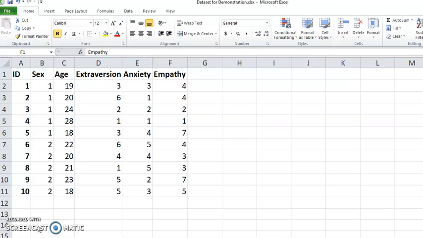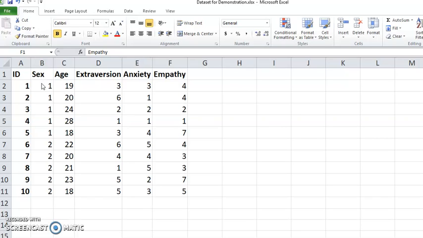So to get started, there's a couple of principles that I think are important to remember. In our case, we have measured data. We've collected data from people. And so for our data set, we want each person to be a unique row. So every person who filled out my survey, every individual should be their own row. And then for every column, we should have a unique construct that was measured using your survey.